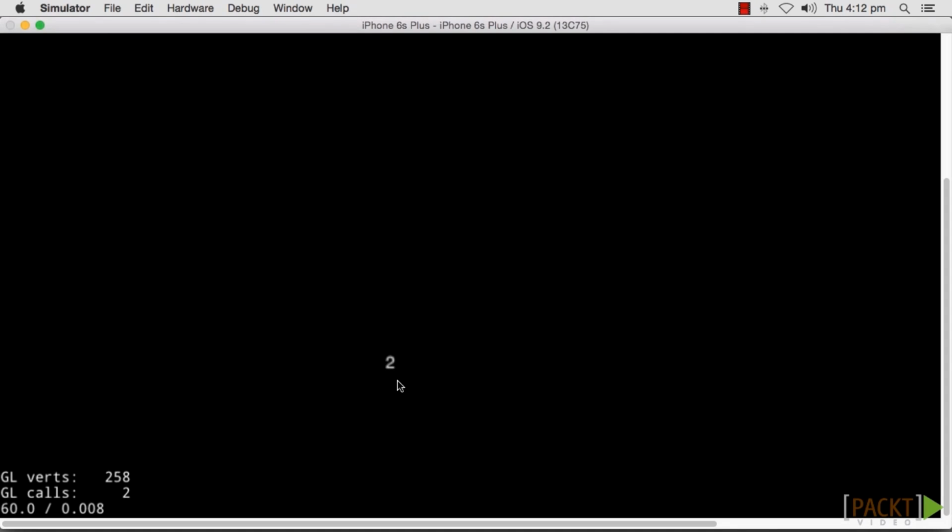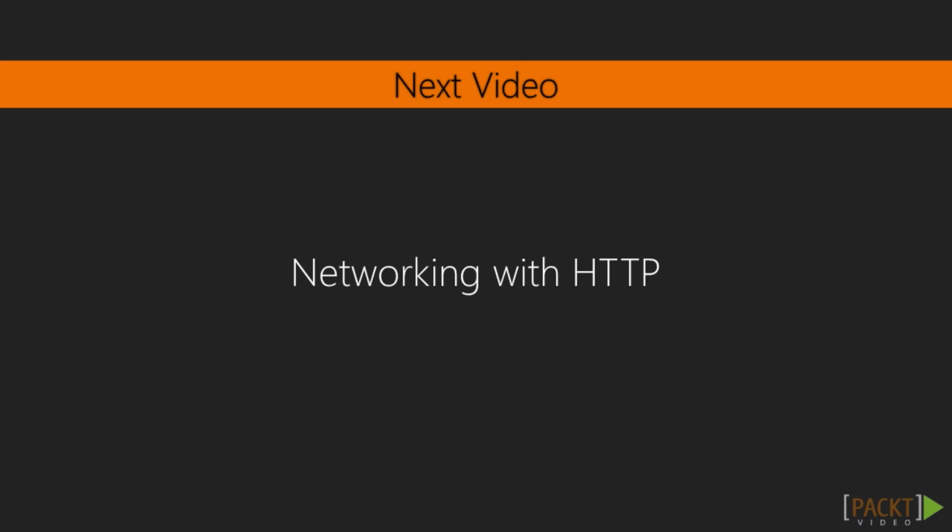You can see that the labels are not counting up at the same time in this way. Each label is counting up per second, however, not at the same time. Using observer pattern, a lot of subjects can be called at the same time. Awesome! In the next video, we'll see how to use networking with HTTP.